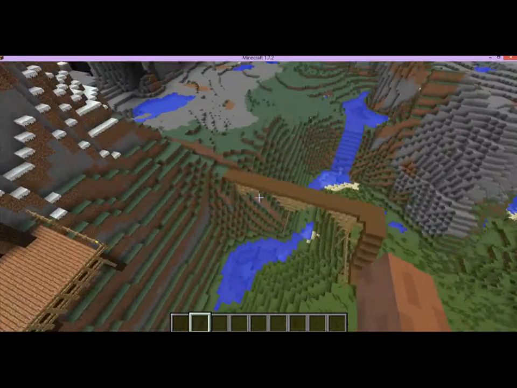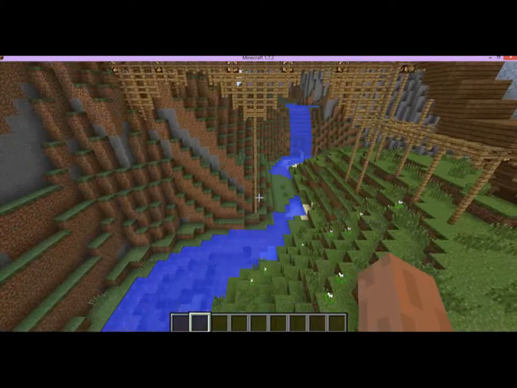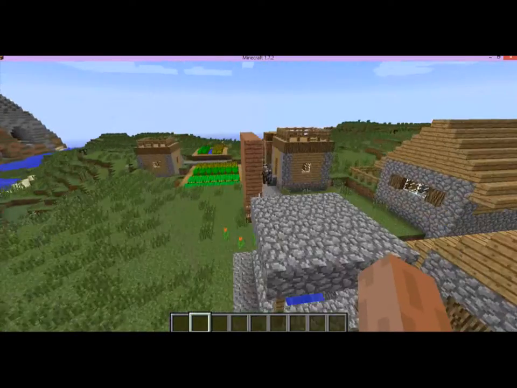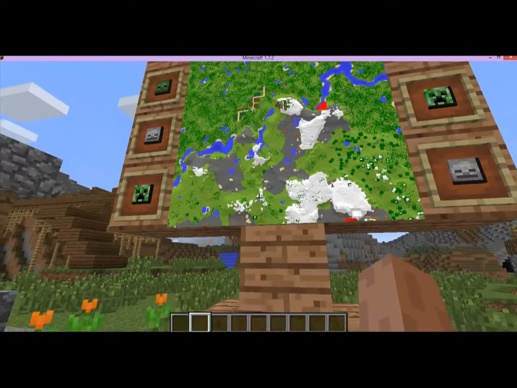Yes, this little bridge was kind of fun to build because I have these really basic shapes and lanterns. It's really simple. You won't believe how simple things are in this game. Okay, now let's see what we have here. This is a map of where we are.